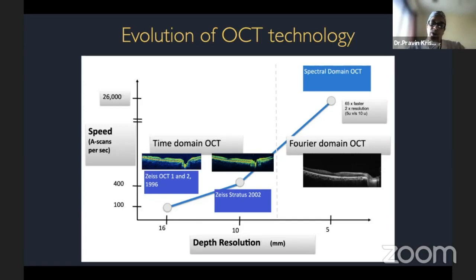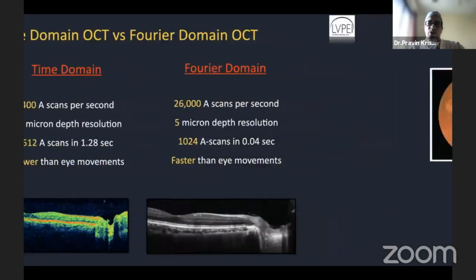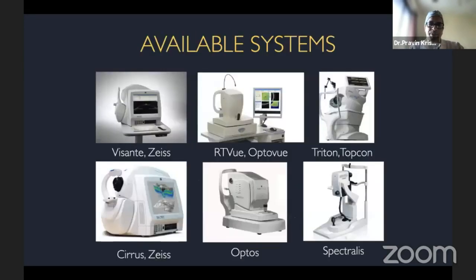Later on, the time domain OCTs gave way to Fourier domain, also called spectral domain OCTs. And more recently, we have OCTs that are also called swept source OCTs. The difference here is that technology and moving parts are very different, but also the speed of imaging is much faster, and consequently you're able to capture many more scans in limited time, which leads you to get high resolution images with less movements of patient's eye. And you also can get 3D reconstruction from the modern swept source OCTs as well.